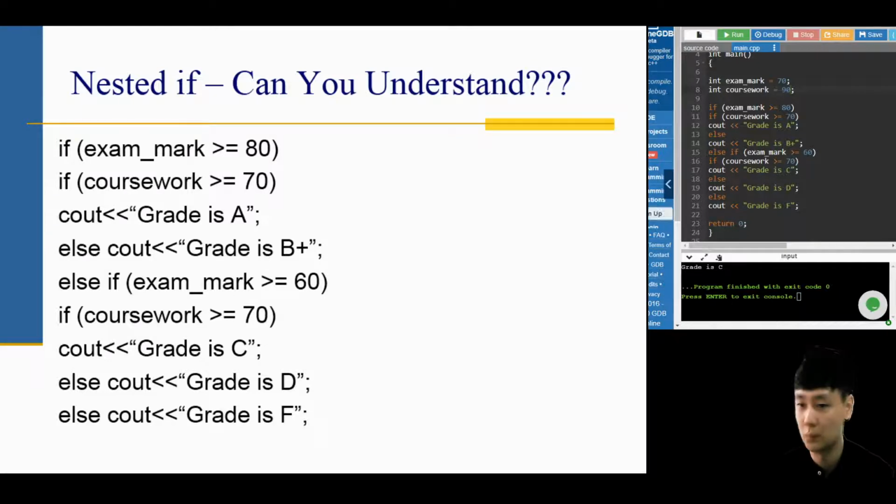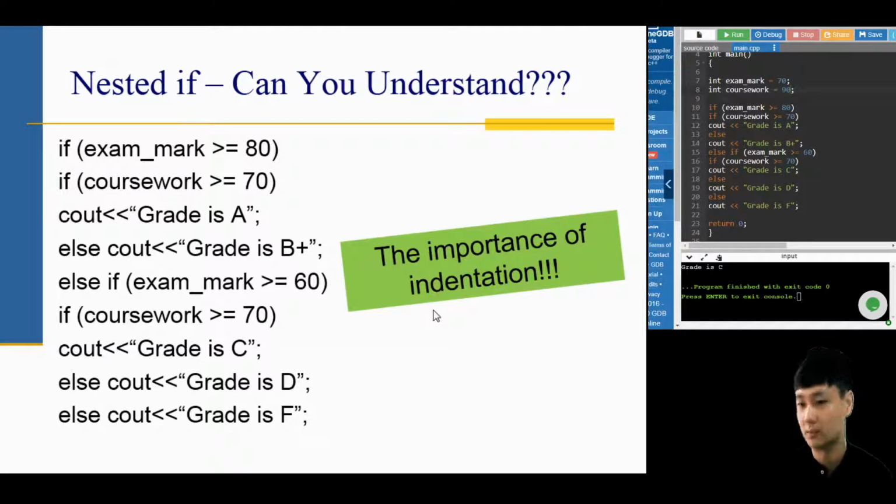Can you identify which statement belongs to which if else expression? This grade D belongs to which condition? It's very difficult to read, right? So without this indentation, the code is very hard to pass. The longer the routine, the more difficult it will be. Okay, so this indentation is key to manage and maintain your code. Without these indentations, it becomes very hard to fix the problems or to add the new feature, to add new lines under this statement. Okay, so always apply these indentations when you have this nested if else.